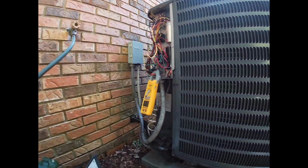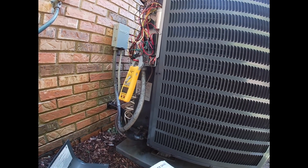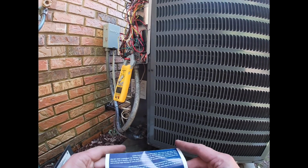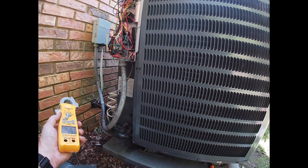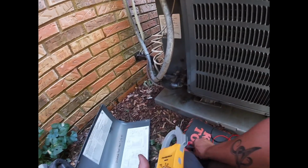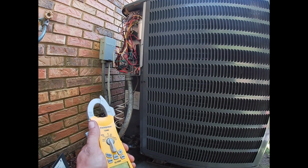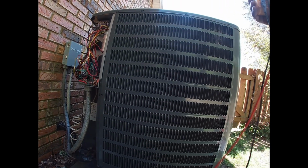This call, the refrigerant pressures came up to where they need to be. We got the hard start installed, so that's not pulling so many amps in startup. We replaced the heater kit under warranty. I take that old one back to the warehouse, and we got the drain unstopped.